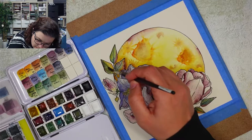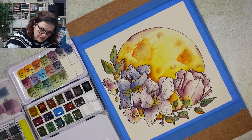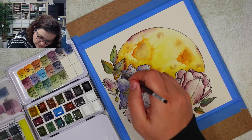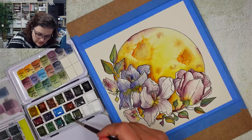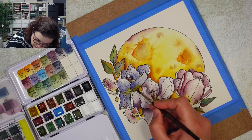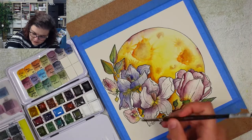In the middle, I need more olive green, and then a little bit more yellow here, just to complement the color. And the nice yellow in the leaves is good because it kind of brings in the yellow of the moon, right? So that's something that you always should have a look at. And I'm just going to have so much fun trying to do this.